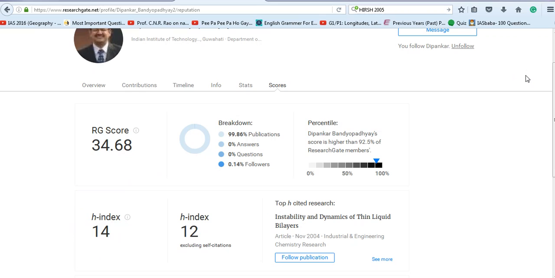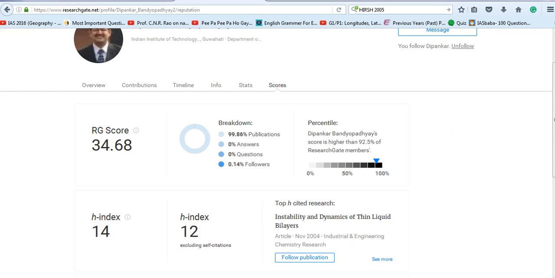So as I told earlier, this is an index to quantify or to grade a researcher. Suppose the researchers who are Nobel laureates, so everybody knows he is a great researcher. But the thing is, how can you compare the strength, the capability of a researcher and what he has done in his life? So for that, this is an index to grade a researcher.